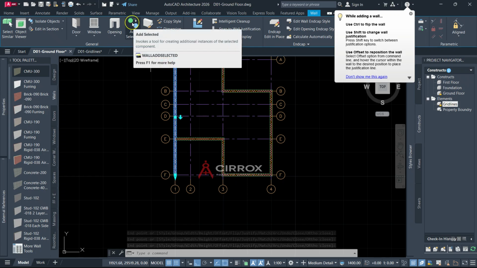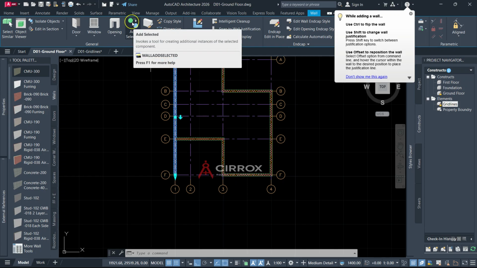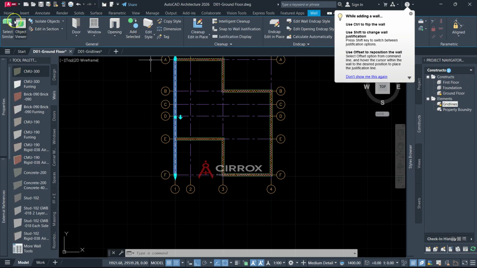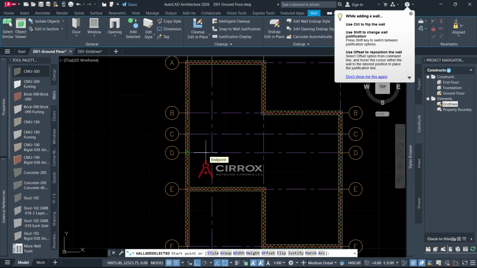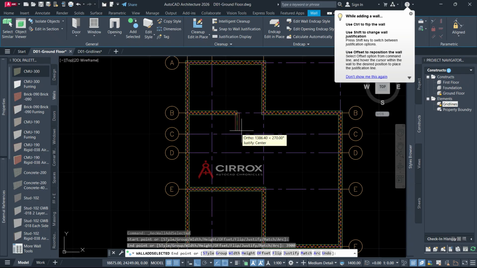So let's create the interior walls. For the interior walls, I think I'll use a standard wall. Or let me just use this one. It's okay. So that's selected again. For the interior walls, I'll start from here. That's a distance of 3,900, so a distance of 3,900 to 3,900. All right, and I'll bring it all the way down here.